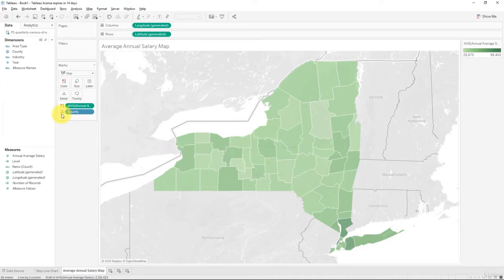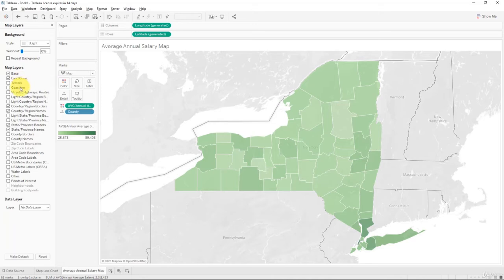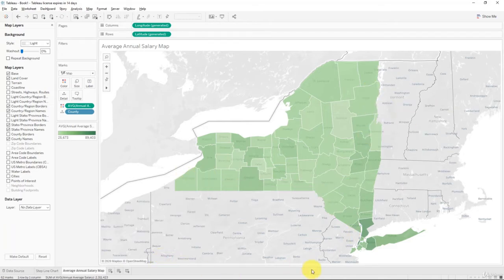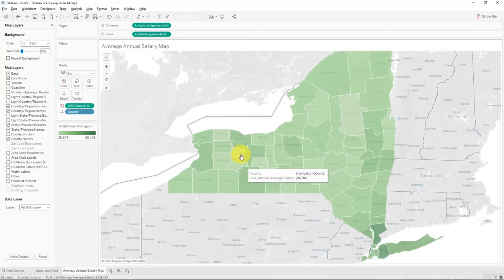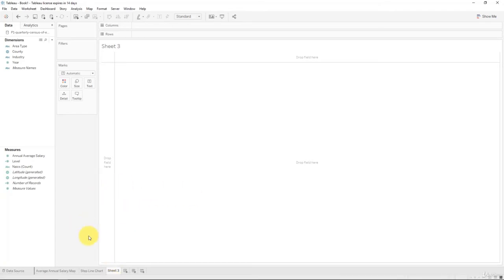And as we've done in the previous tutorial, we want to see the names of each of the counties. To display it in a nice way, we can obviously see it on the tooltip, but we can also go into map layers and switch on the county names. We don't need the borders, we already have the borders, but these are the names in the background map. Obviously it shows it for the rest of the counties as well, but it doesn't really matter. We can at least see it on our map nicely now. And that's this visualization done. Very nice and quick. Now we can just move that to the first, as that's our most important one, and we can create our last one.